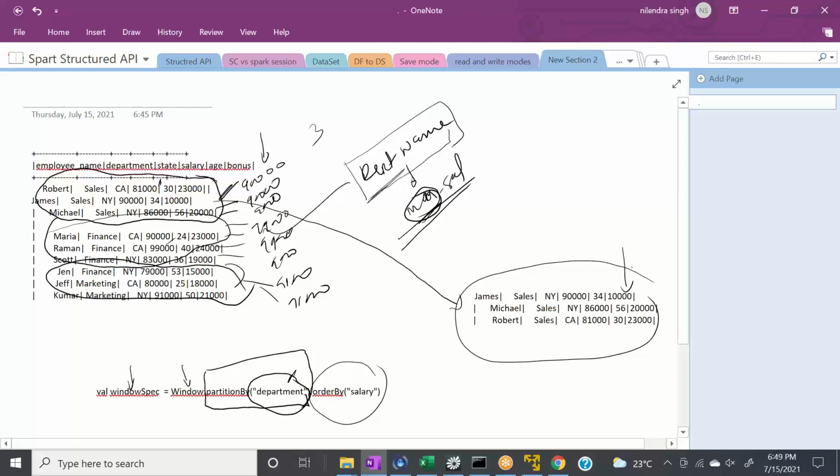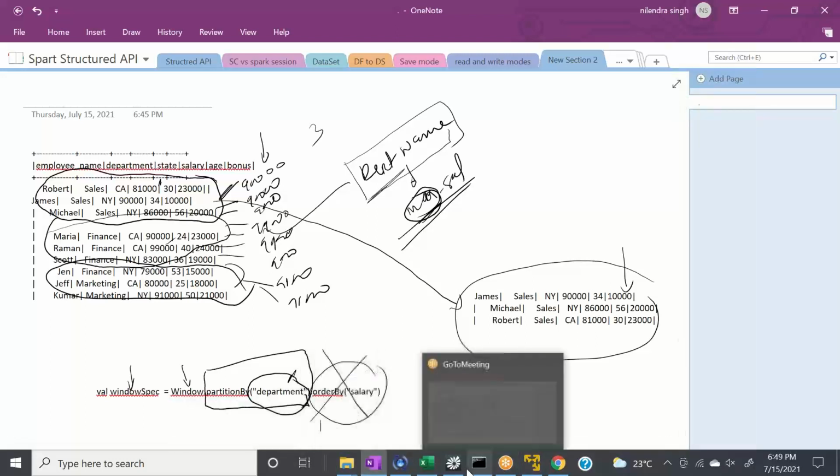Okay, so when we define the window, the mandatory clause is partition by clause. We may or may not give order by clause. It's optional. So now let's go to our code.